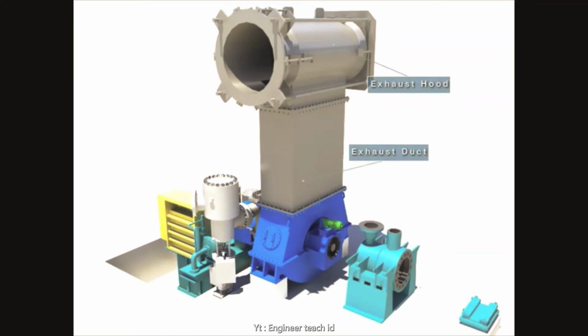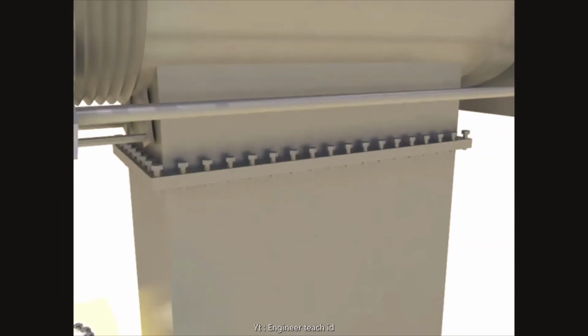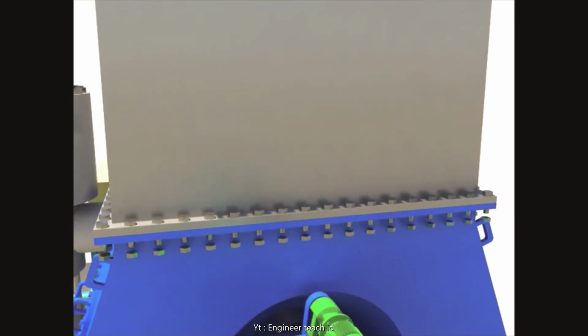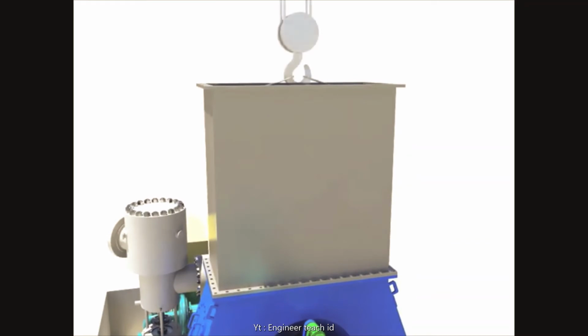Install the wire sling after unscrewing flange bolts at the exhaust hood. Separate the exhaust hood. Separate the exhaust duct after unscrewing flange bolts at the exhaust duct and installing wire sling.